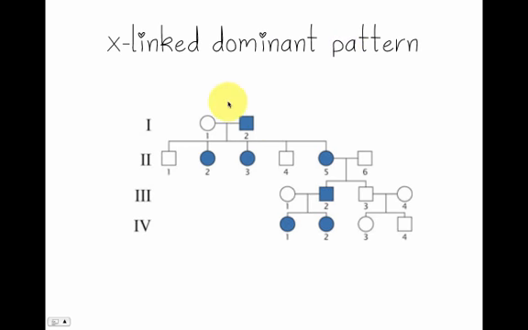Here we go. So this is our pedigree, and you'll notice that it's in every generation here, right? So in each of the 4 generations. And remember, it said before that an affected dad, so this one here, gives it to all his daughters. So look here, 1, 2, 3, right? And again here, this dad has given it to his daughters, 1, 2. So that's telling us it's X-linked dominant.